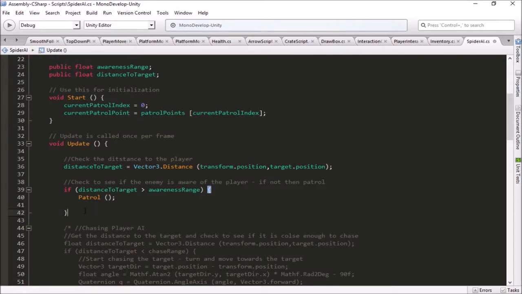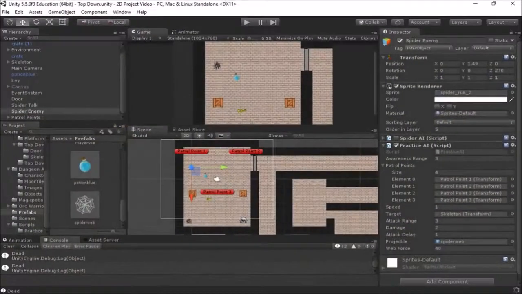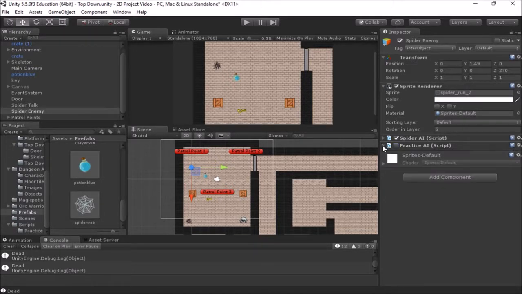Maybe we should test this out as we go just to see that it's working. So we'll go back out here now. I had this practice one turned on here when I was figuring out how to put this all together for you guys.